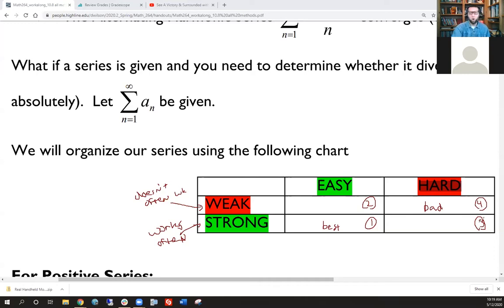Now, it's not always as simple as just going, try the 1, then the 2, then the 3, then the 4. Sometimes you'll look at it and go, well, I actually know what's going on, and you just have to go straight to the test. That's the best. But if you're just in a vacuum and you don't know how to proceed, you're just guessing, for lack of a better word, well, then start by guessing things that are easy and strong, and then work your way from that point. Does this type of prioritization make sense to everyone? Cool.